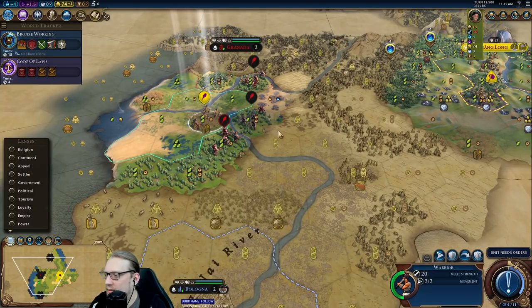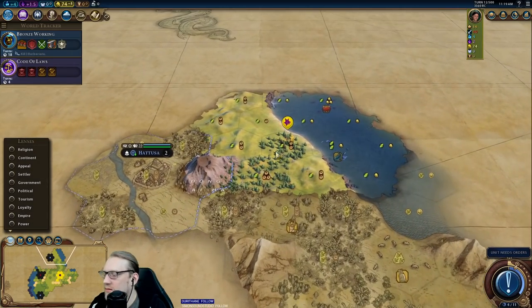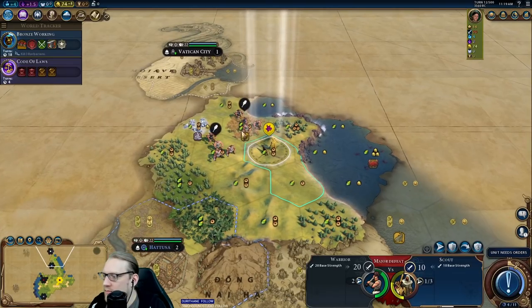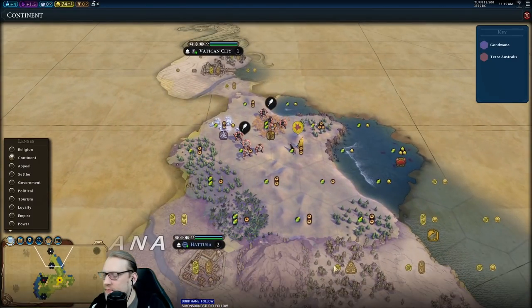You, come on. Why you gotta be like that? It's double blocked here. We have Vatican City. Again, not a first meet. They want us to train a spearman.